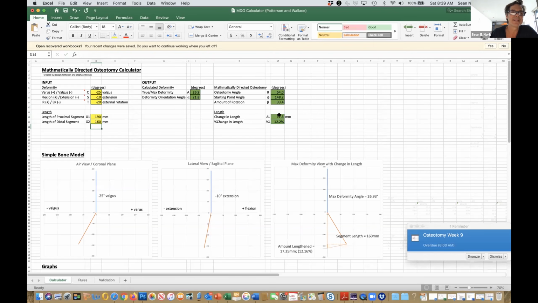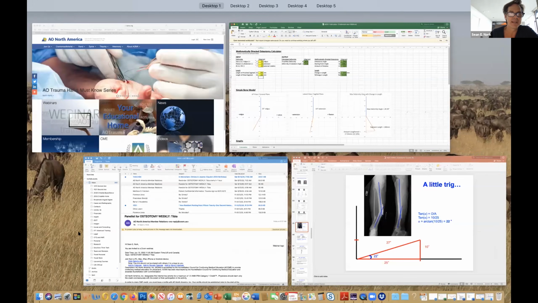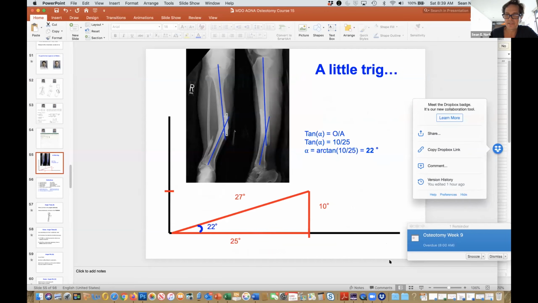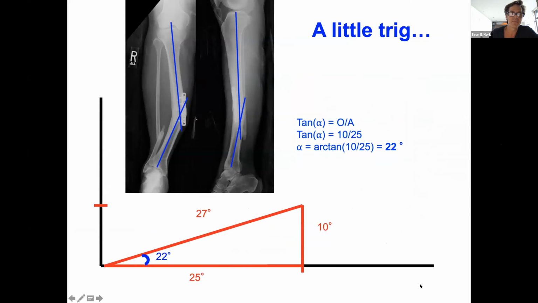I'm sorry, that gives her about a 17 millimeter increase in length. That gives us our angle theta, which is 54 degrees, which is relatively steep, and an angle phi of 148 degrees. And I'll get into what that means when angle phi is greater than 90 degrees. This was one that we had done before, and their calculator generates the exact same numbers, a maximum deformity of 27 degrees with an angle alpha of 22.